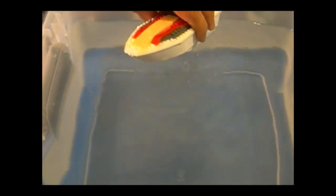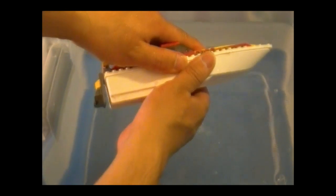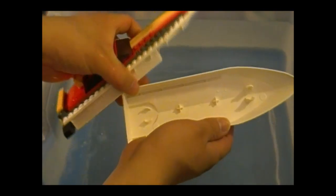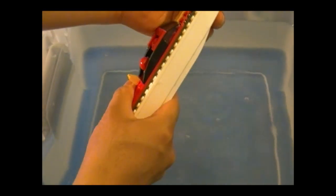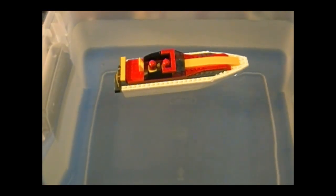Okay, and if you look closely, there's a hole in the front, and that's where the boat pees. See that? If you don't like to do that, you can always take that off, like so, and just empty out the water. It's only attached by this stud here and this part over here. Okay, and it comes together pretty easily, and there we have it. Pretty simple. And that seems to sum up my review.